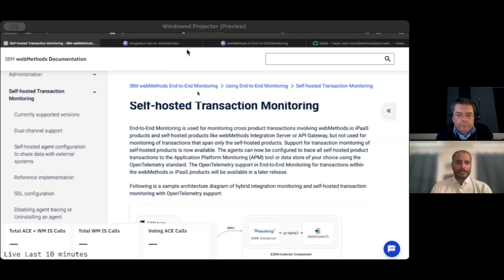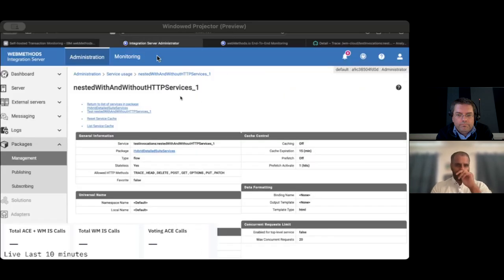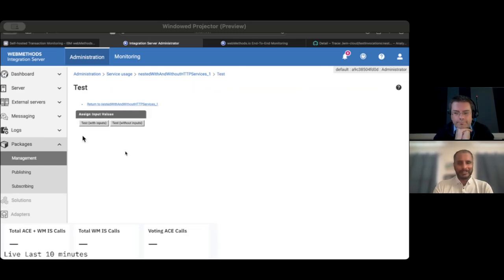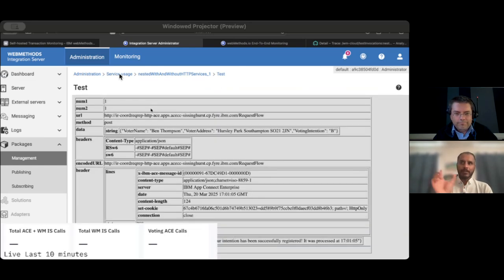In terms of our integration server UI here, I'm going to just fire off these services to avoid the issue that Ben ran into, which was, it takes some time to get the data going. In the corner of your screen here in the share, you should see a live count that shows for the last 10 minutes what's happened. And it's tracking both webMethods as well as the ACE calls from earlier.